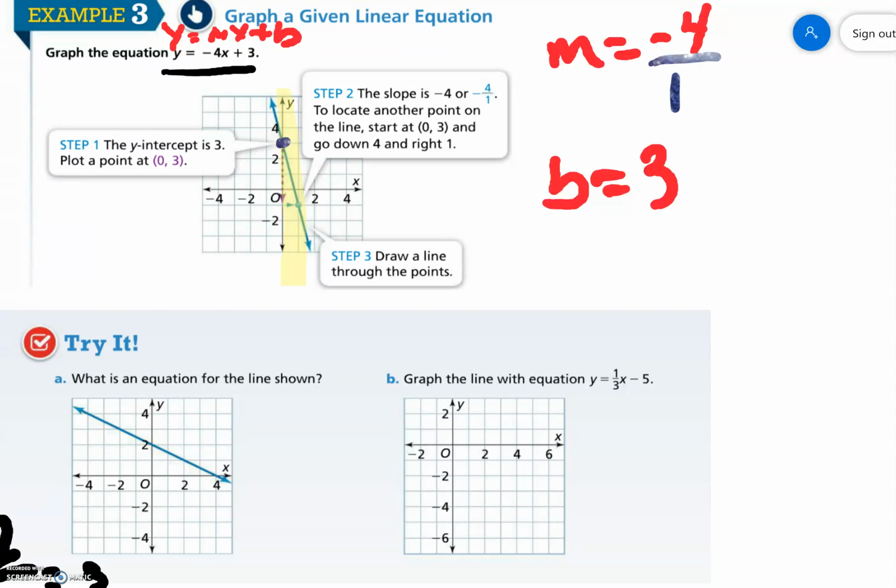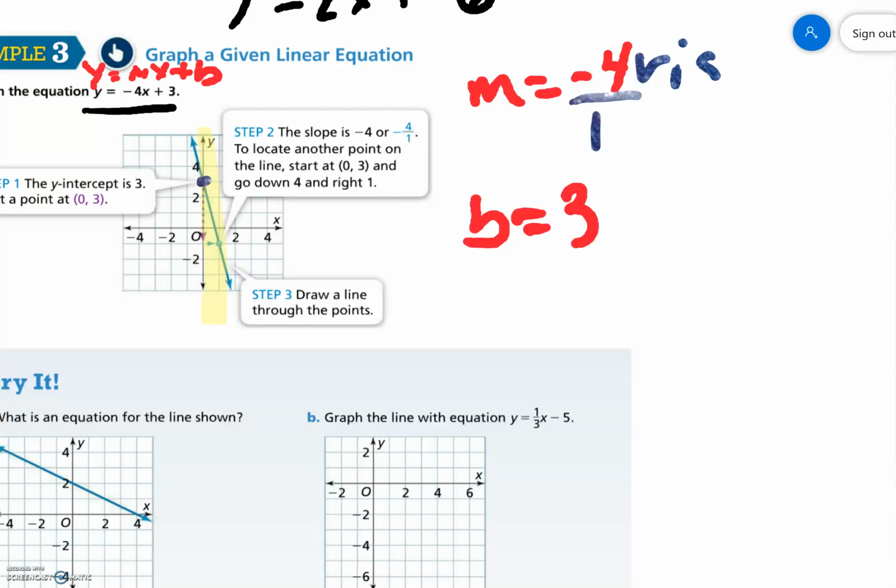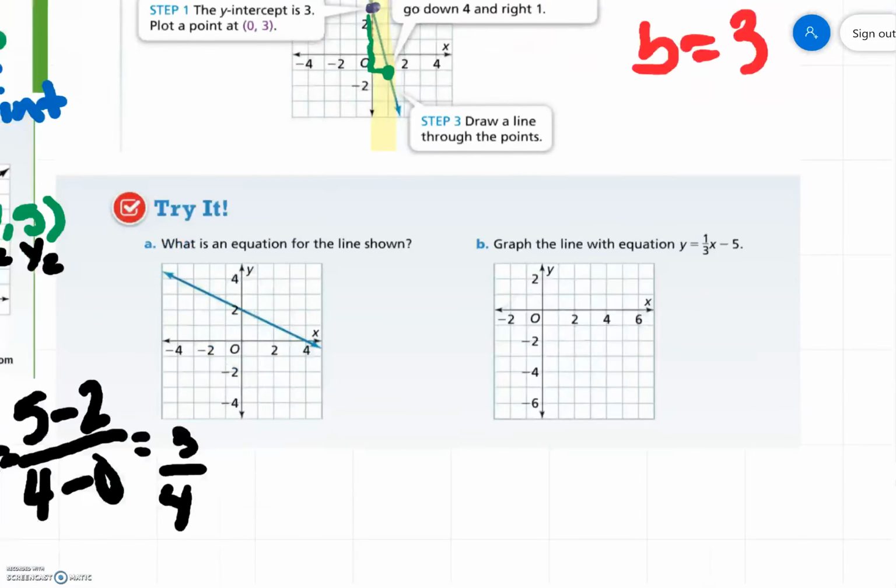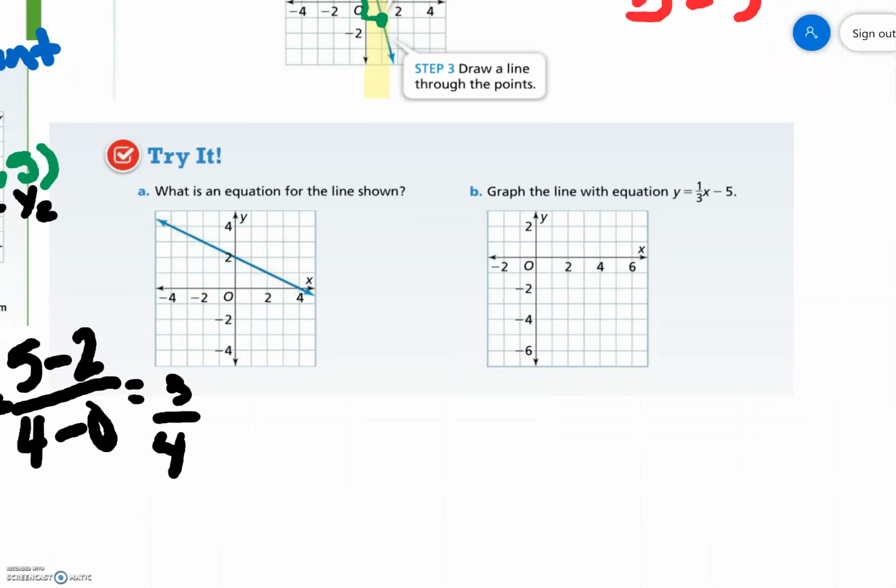Well, remember, slope is rise over run. So we rise negative 4 and run 1. So rising negative 4 really means we're going to go down 4, then over 1, put a point. Connect the lines, straight line, draw arrows, and you are good to go. So write the equation of the line shown and graph the line. I want you to pause the video and do it yourself. Press play when you're ready to go over it.